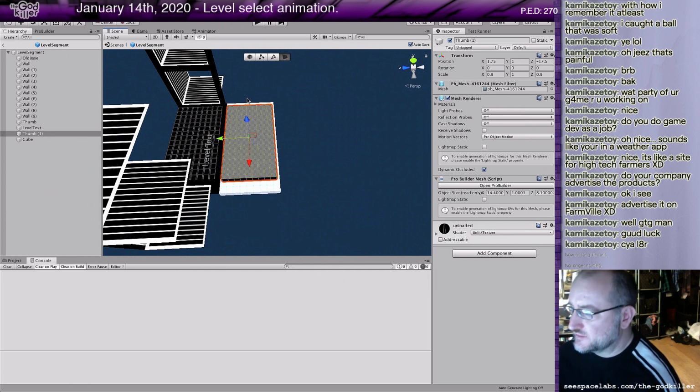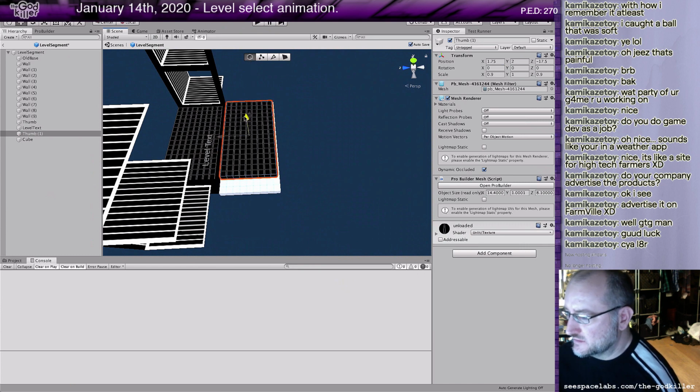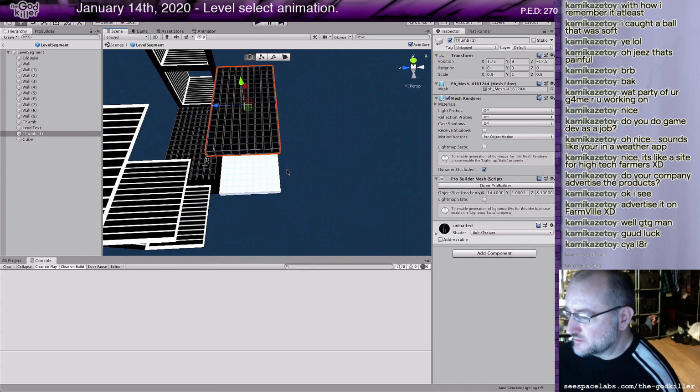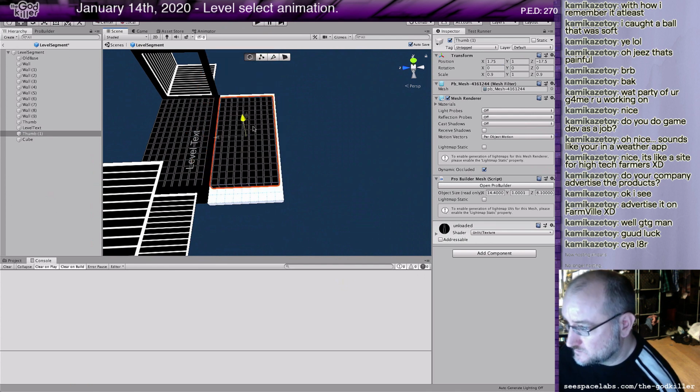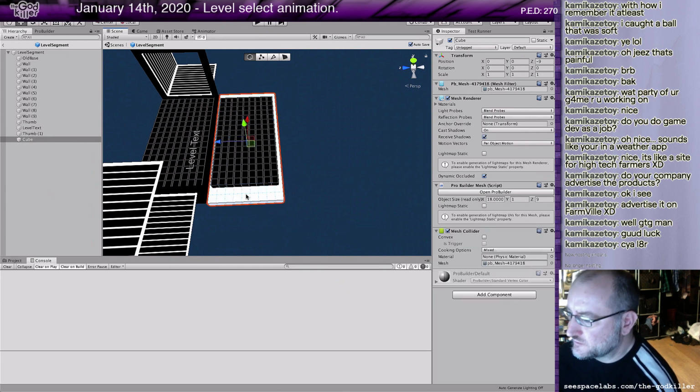Okay, so let me take this thing. Just gonna move it out of the way for the moment. Okay, so then if I go with this, and I do extrude, it will create like a new shape inside of the other one.